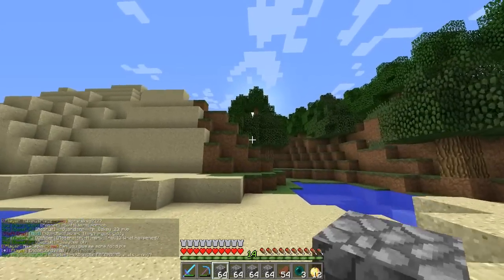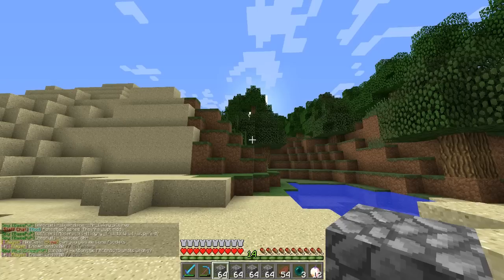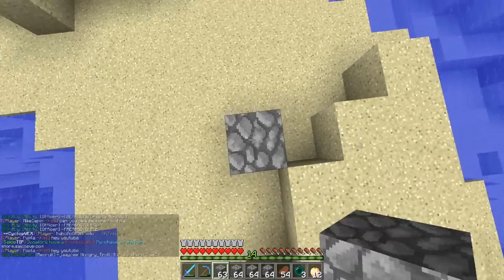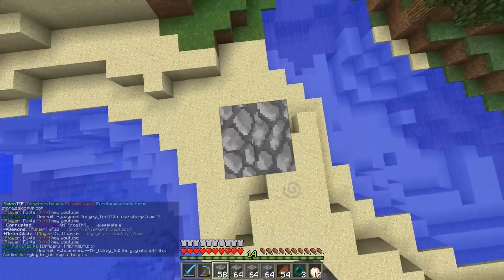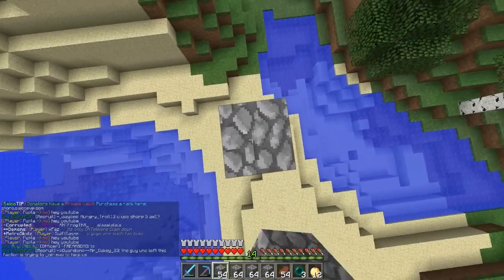But when you do find them, usually sky bases are quite rich because they're quite hard to find. So when you do find them, they're usually quite good. So maybe worth it, may not be. It's literally just go to the ground, go to a random place, and just block straight up, guys.